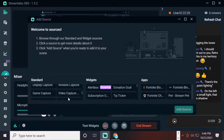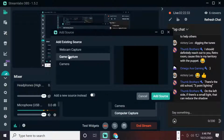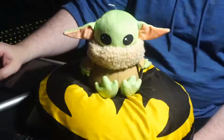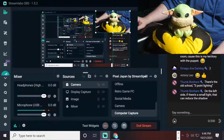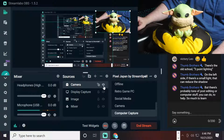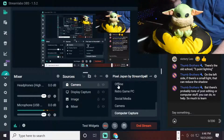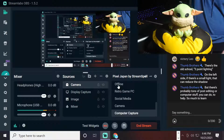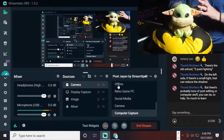So if I go back into this, and I'll just make a little mini version here. Now, ideally what will happen is, but there's probably tons of post-editing or computer stuff you can do to help. I'm just trying to see if I can find the shortcut to make an image look decent and kind of universal.